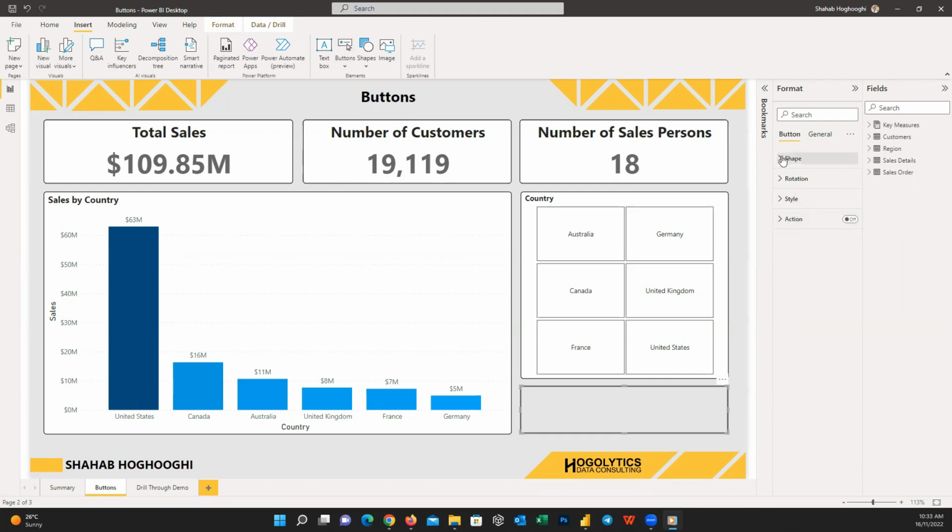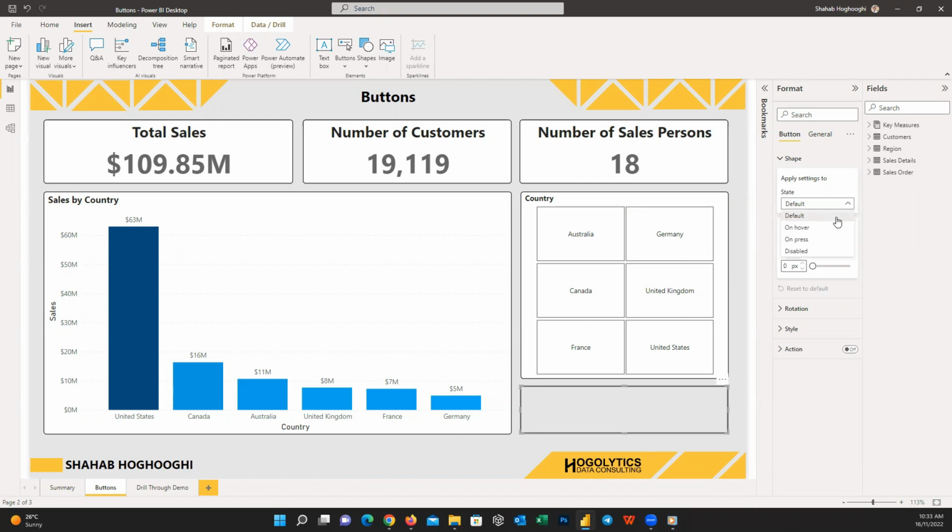Shape. Under the shape format section, you can see 2 parts. First, you can see the state of the button. You can apply all the settings for buttons, like the shape of the button and their style, for 4 different states: default, on hover, on press, and disabled. Default state is used when no action is applied on the button and the user sees the button in a normal condition. In other words, it shows the initial state of a button, how it looks at first glance.